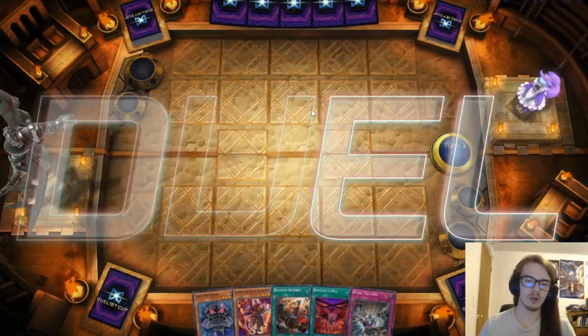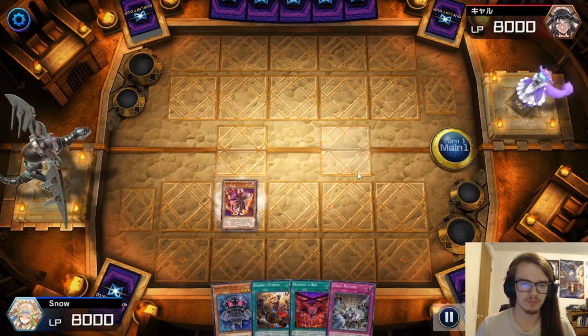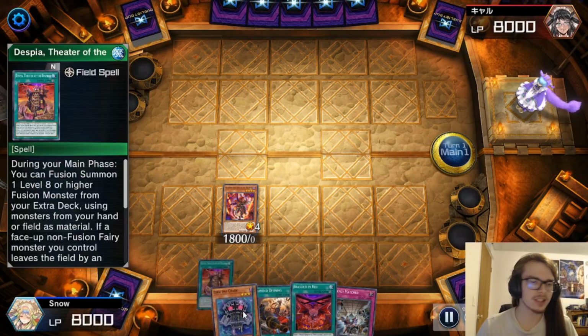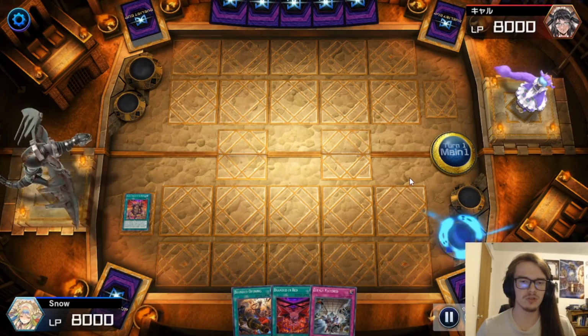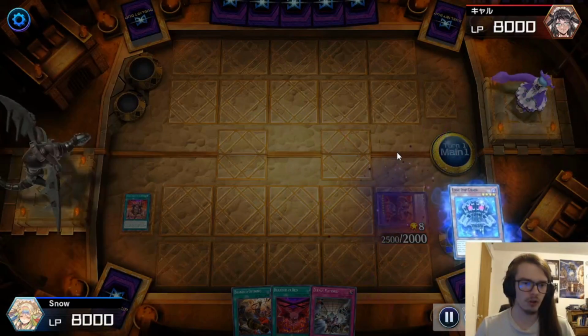Alright, so here we are going first, and we drew a quite interesting hand. So I'm going to just normal summon the Aluber, and okay, it does go off, so we get ourselves the Theater. It's surprising my opponent doesn't have Ash or Imperm, but that's all good. So we're going to go for the Theater to fusion summon away our Aluber, as well as the Edge of Chain, in order to go for Masquerade.